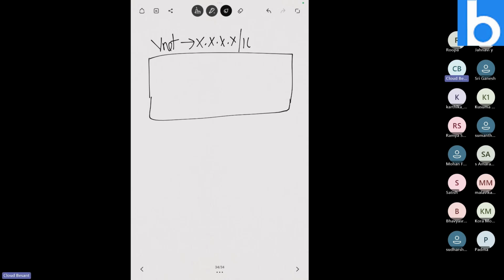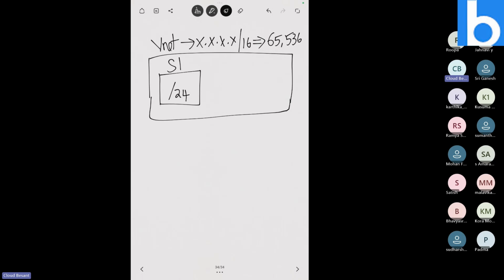Now I will correlate the things, whatever we learned. What is 16? 16 is 65,536. And you are trying to create a subnet 1 with a forward slash of 24.